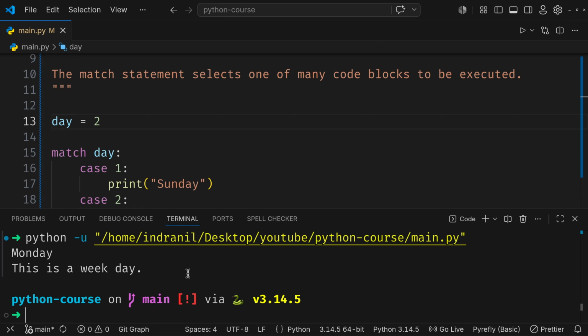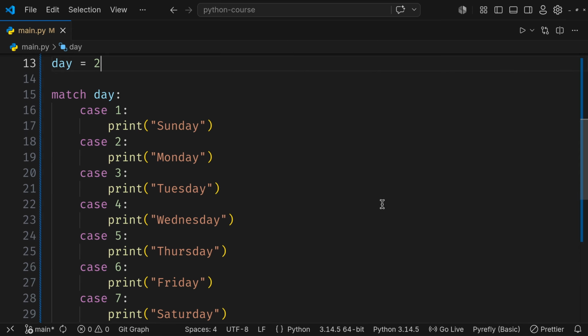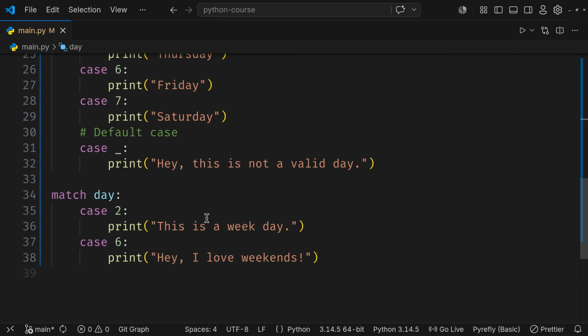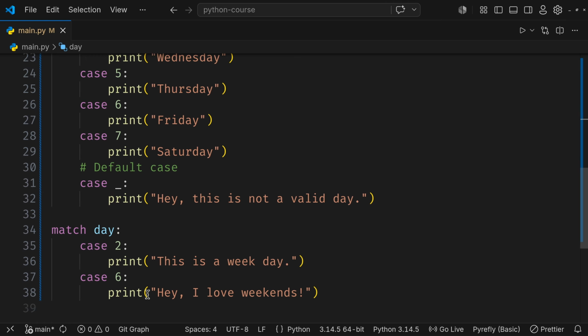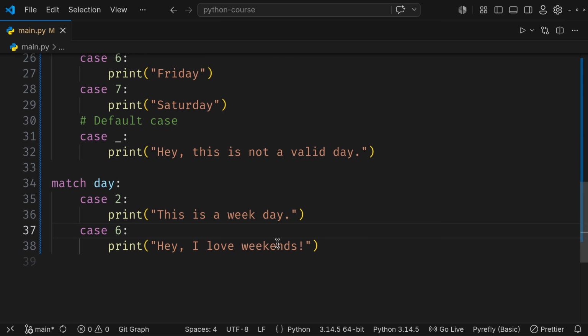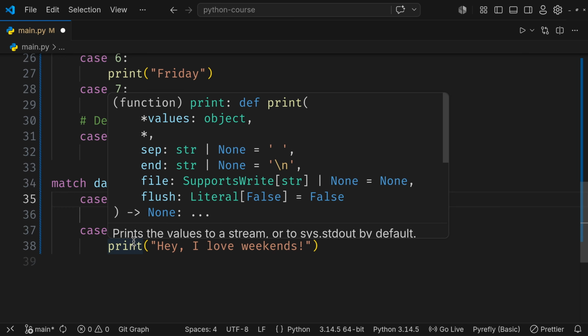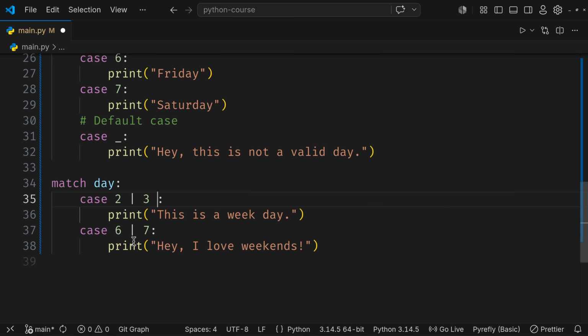Okay, that is good. But now how can we combine all of the other days as well? So in case of the weekends, basically that can be 6 or 7, right? So we can add a pipe symbol and then add the 7 here. So here we are saying like, hey, in case of 6 or 7, print out this line of code. Okay. And here we can do 2 or 3 or 4 or 5 or 6.